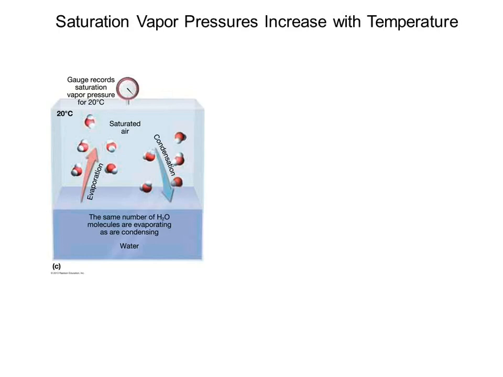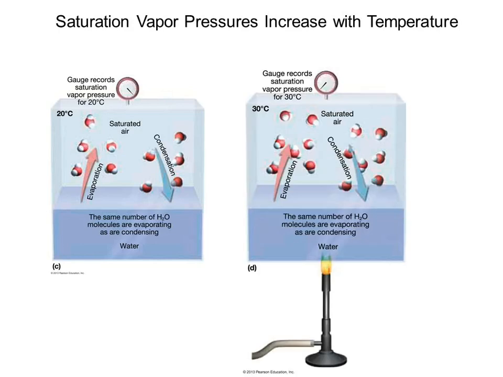So 20 degrees Celsius, 30 degrees Celsius. Check that second chamber. Is it at equilibrium? Count the particles. I got 7 and 7. So it's evaporating and condensing. Anytime you see that, to emphasize the point I'm trying to make here, think 100% RH in both of those cases.